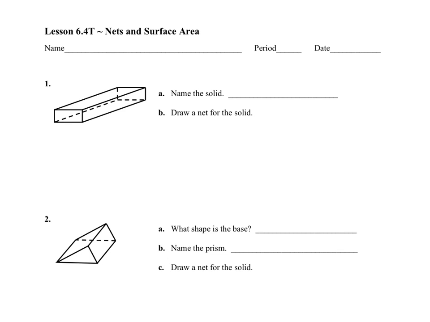Okay, so for number 1, it says, A, name the solid. So it looks like a box, right? Anything that looks like a box is some sort of a prism. So in this case, let's look at the bottom part of this box. I'm going to circle it in green. So that's the bottom of the box. What shape is that? It's rectangular. And if you look at all of the sides of the box, you'll notice they are all rectangles. So this would be a rectangular prism.